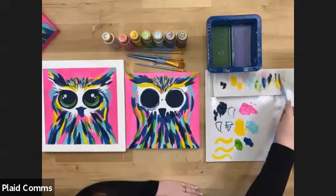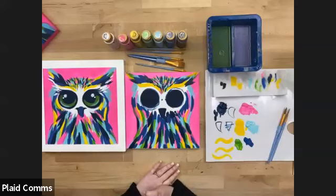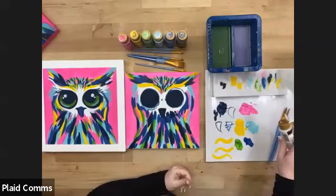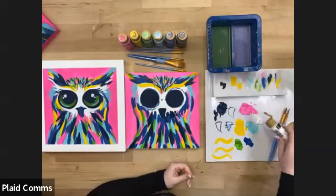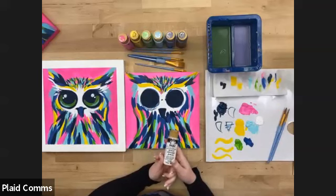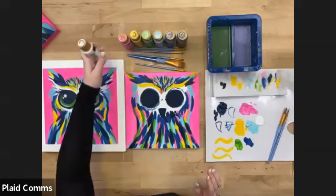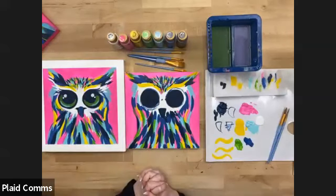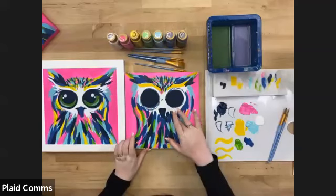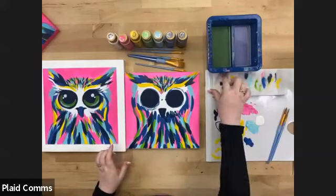Now we're gonna go to the next step. So once you've done your little navy forehead feathers, we're going to switch to our wicker white. And I'm gonna put about a nickel size amount on my palette. And any white will do. This is my favorite white in the FolkArt line because it's a little bit warm. You can use titanium white, it's a little bit cooler, but any white acrylic you have is fine. And we're gonna start painting some of these feathers that are around the eyes. So I just painted some navy there. So I'm gonna wipe it away a little bit because I don't want that to be wet. That wasn't a good idea on my part.